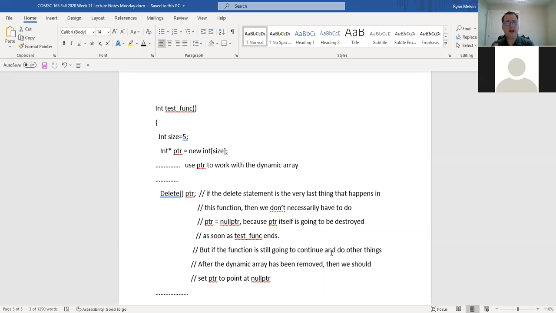But with dynamic memory allocation, this would be a time where it might actually make sense to have a pointer as the return type, because we might want to have a special function that actually creates the dynamic data, meaning this function itself would be where we use operator new, and then that would be connecting up with another pointer, which is actually what you'll see in your assignment from last week. One of the functions is going to have that return type of int star, and then that function itself is where the new statement takes place.